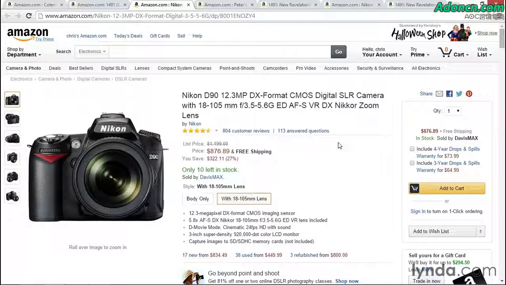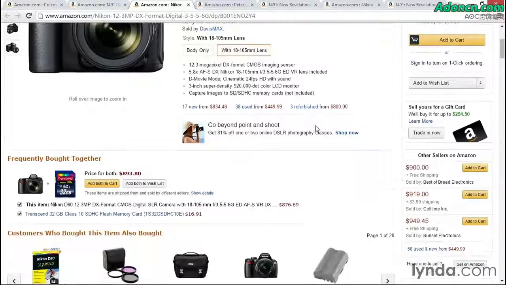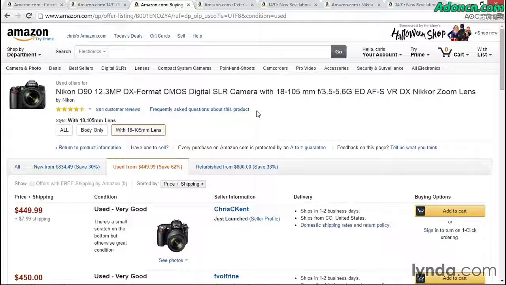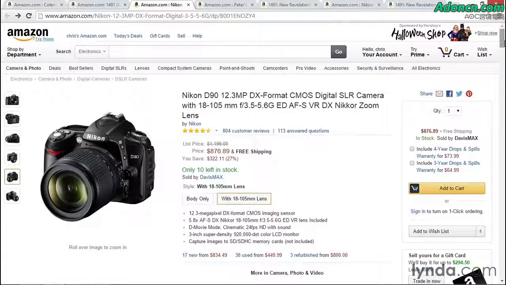So let's say you plan to sell a D90. You're not going to go into your Seller Central web console and create a product page. Rather, you're going to add your item to the existing product page. We call this listing against a product or listing against an A-sign. Let's look at the components of the product page.